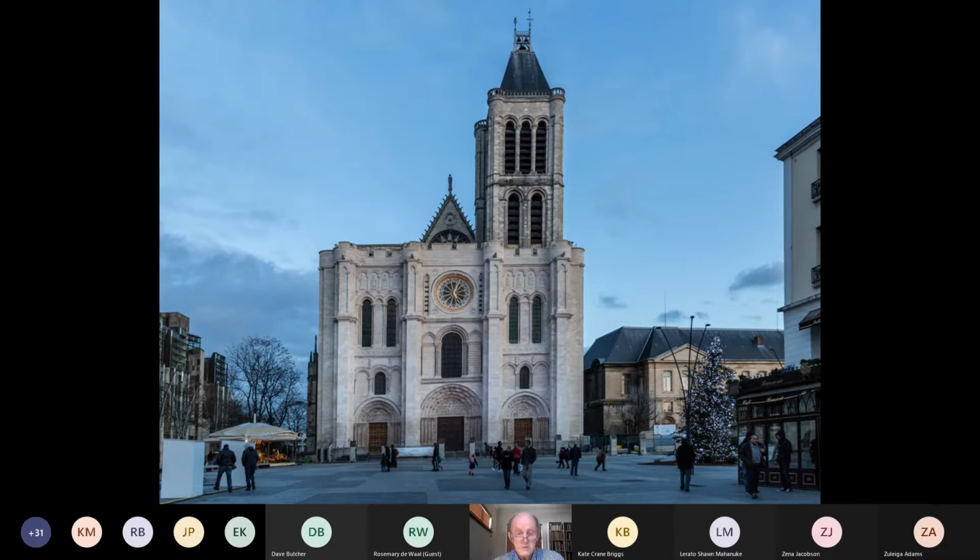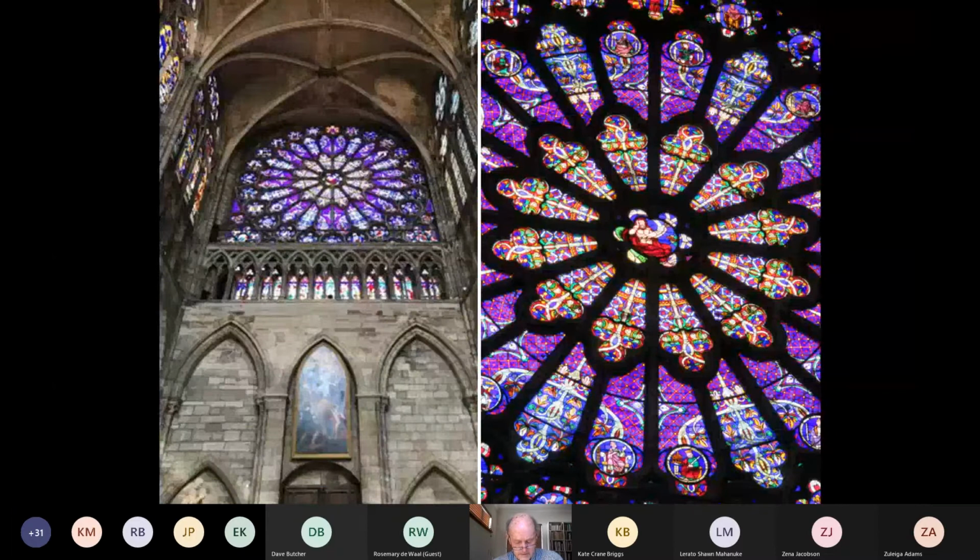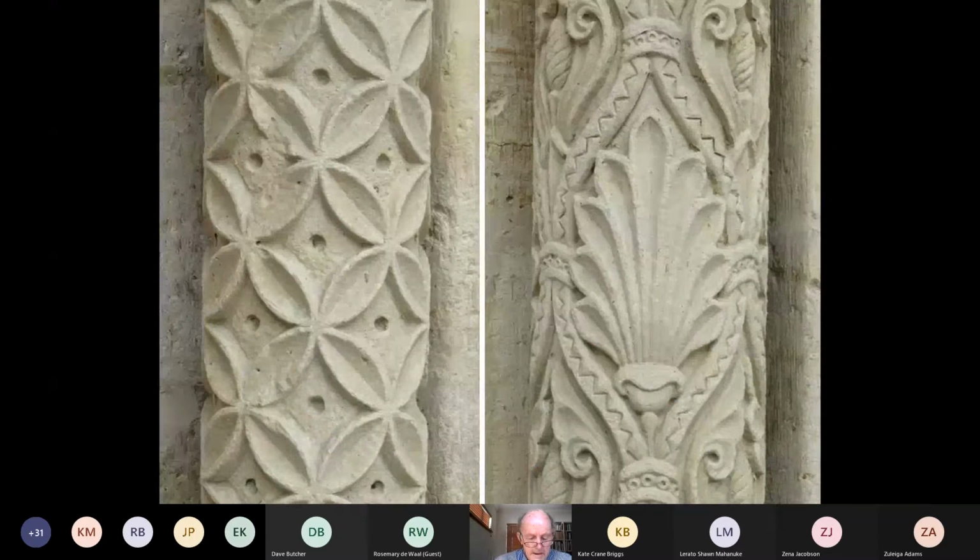Suger was a royalist, and he believed in the divine right of kings and placed the king's chapel directly over the narthex, the entrance porch, behind the rose window, the round one over the main door. And this photo shows how it was illuminated by the great rose window. And it was in fact the first use of such an element. The circular form represented the immutable geometry of the universe, and that reflected God's oneness and power. So the king was associated with that power. The making now of every part, small and large, had to be perfect to bring out its inner truth, through which you would be inspired with God's light.